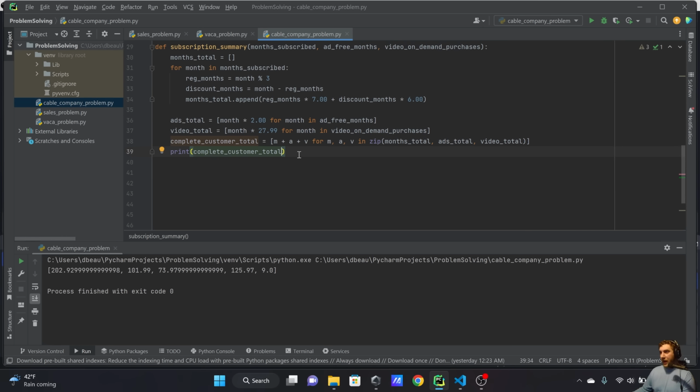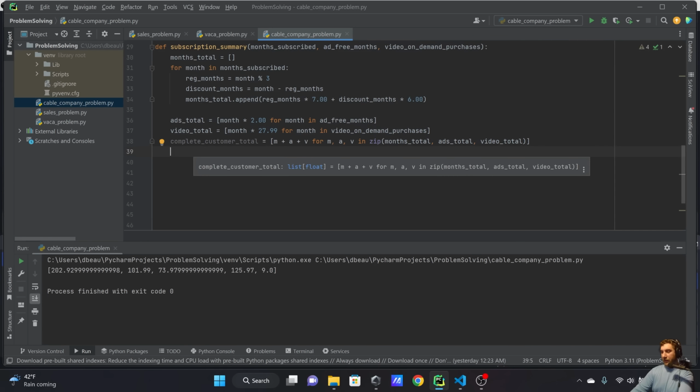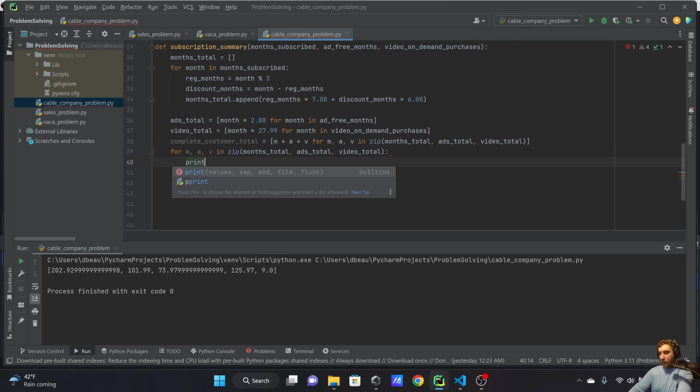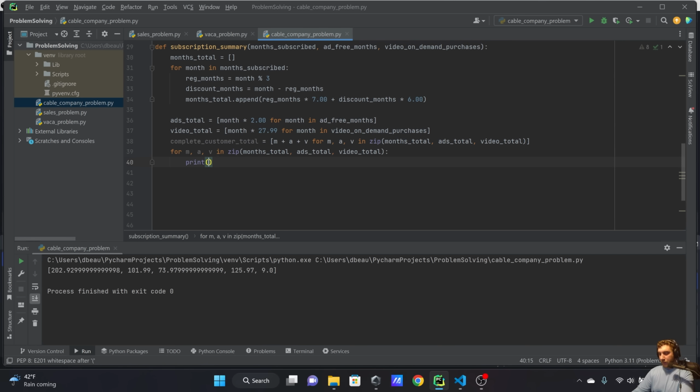Now, if you want a better understanding of zip, what you could do is something like this. Let's just write a regular for loop. I'm going to copy this for loop right here, just so you can see it a little bit closer up. Paste that in, and let's just go ahead and print. I want to make it look nice, so you can see what's going on.